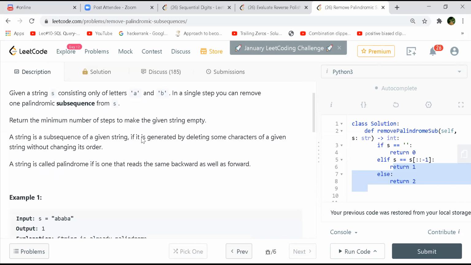Oh, okay, yeah. It doesn't have anything other than A and B, correct? So that is one thing. Whatever subsequence and palindrome, that is one more. But it does have only A and B. That's very important. And therefore, what Leon said, you need to go through this problem statement very carefully.